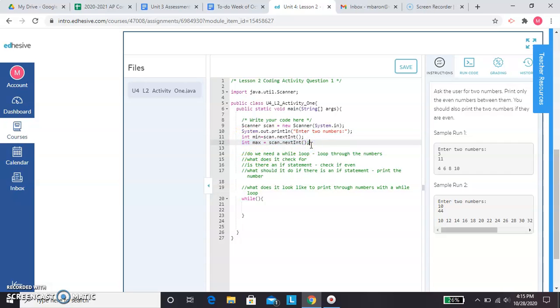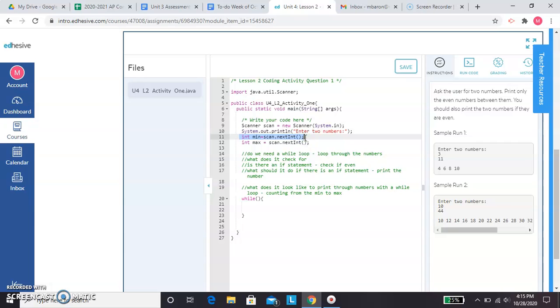This is a little bit of a hint that's going to be helpful going forward to our next unit. Looping through numbers is essentially the art of counting. It's the art of counting, in this case, from the min to the max. We said we're going to count from the min to the max and print out the even numbers.